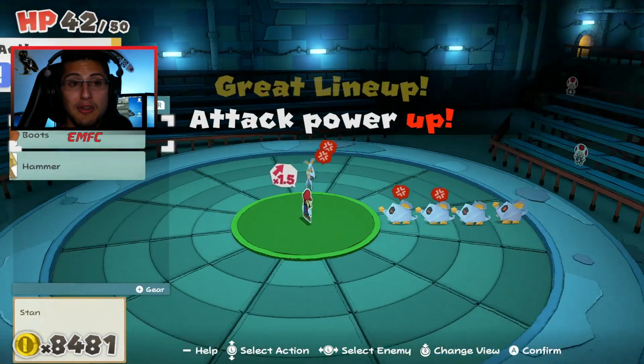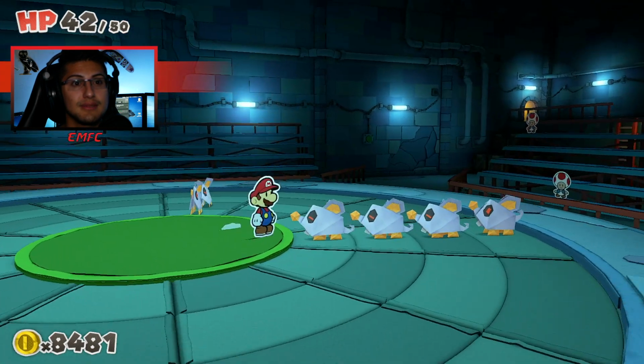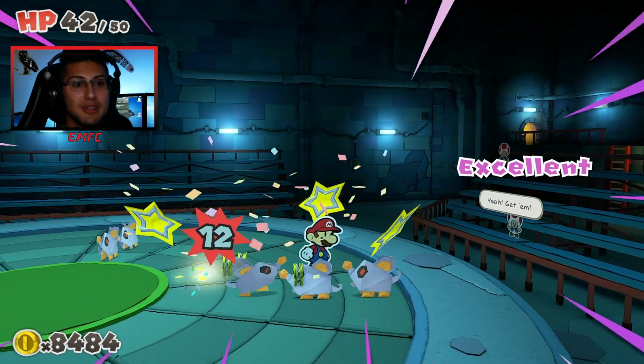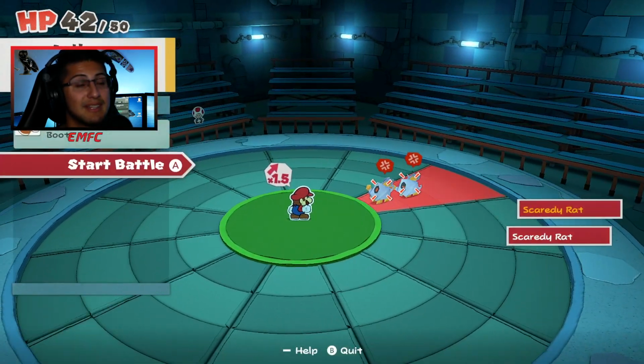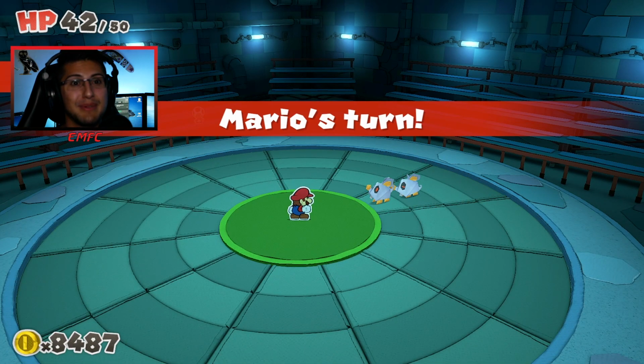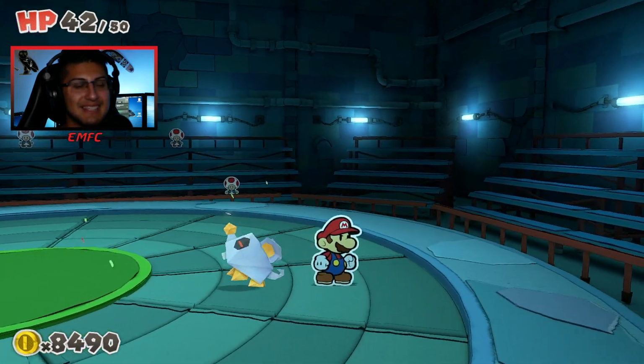And that should be the perfect lineup. We're gonna jump on these guys' heads. 1, 2, 3, 4. And the second guy should be lined up as well. That was interesting how they got to call backup and they got to team up on their attacks too. But that should be it for these guys.